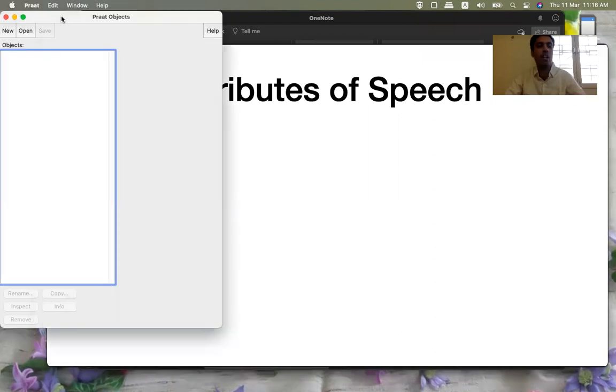It's called Praat. How many of you have heard of Praat? Just write on the chat window or speak out. How many of you have seen Praat? So yeah, Abhishek has seen it. Very good. Praat is a very popular tool used for audio analysis, especially developed by phoneticians or linguists working on speech at the University of Amsterdam. So let's see what exactly it does.